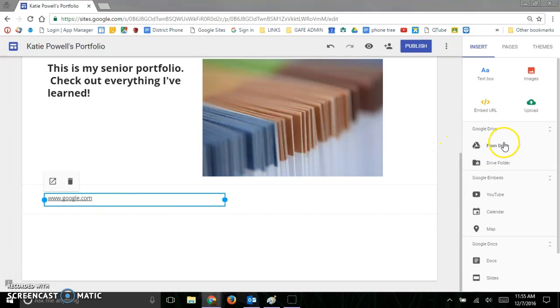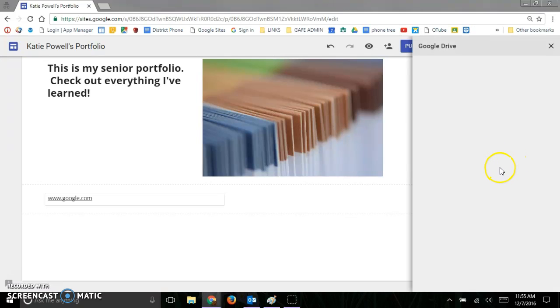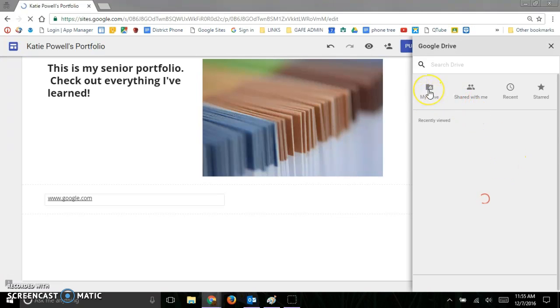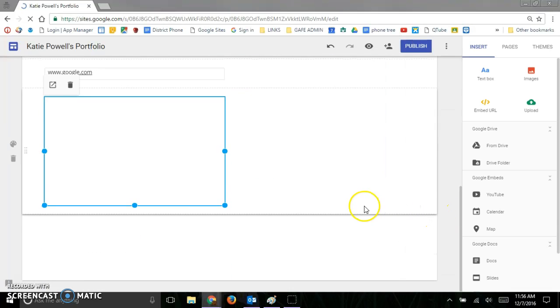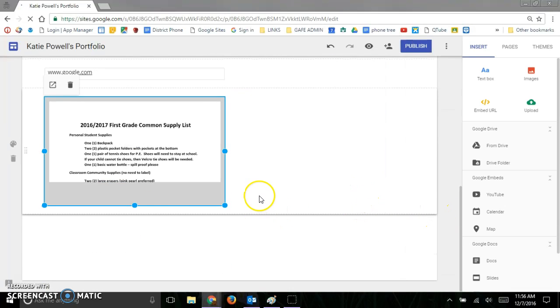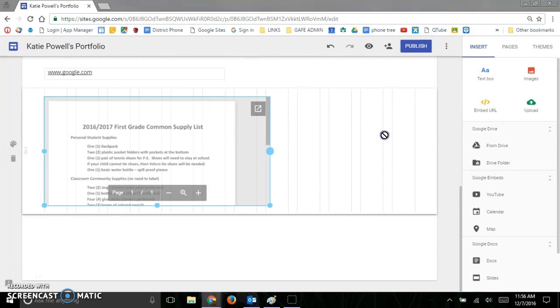I can also add things from my drive. So we'll go ahead, and I don't think I've got anything in my drive right now because I'm signed in as a student. Oh, I do. So let's go with the first grade supply list, and we'll insert it. And once it's in, you can see that I can also resize this as well.